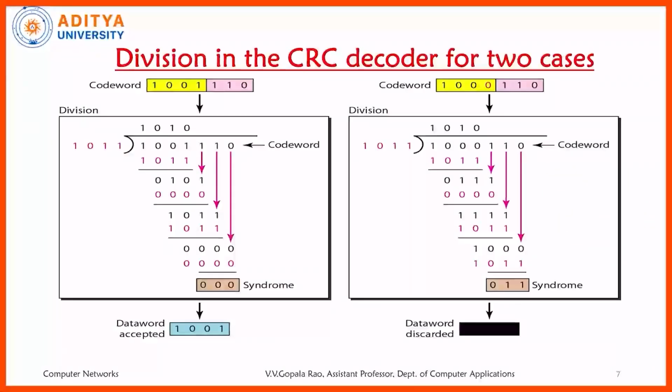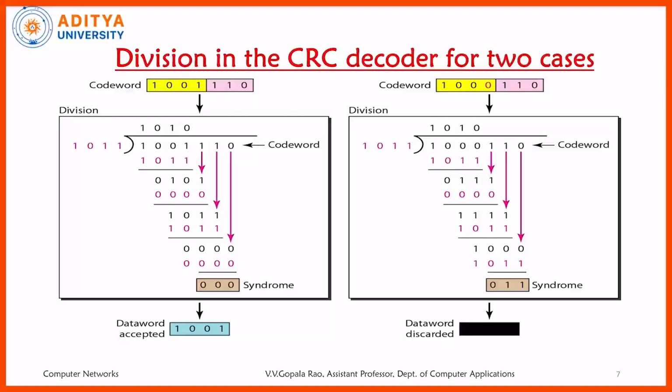Now you see the code word is received by the receiver and there is a decoder. In the decoder, we find two types of cases here. That means the decoder is going to find out when there is no error that has taken place, and also the decoder is going to identify when there is an error that has taken place, whether to accept it or not, that we are going to find out based on the syndrome value.